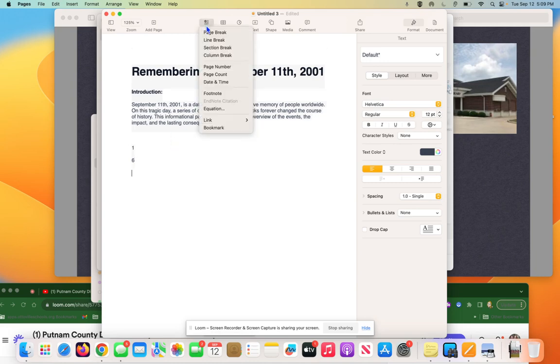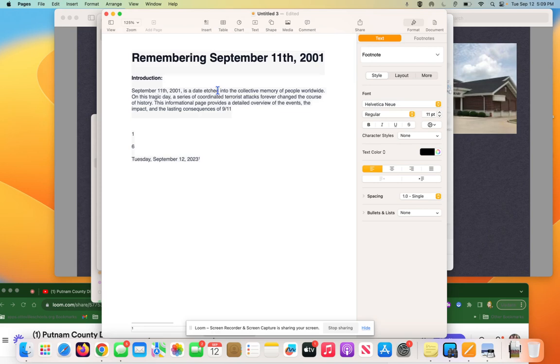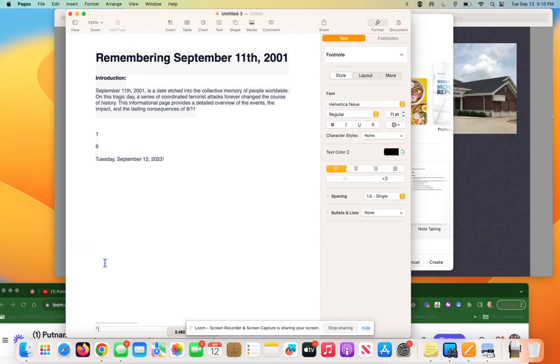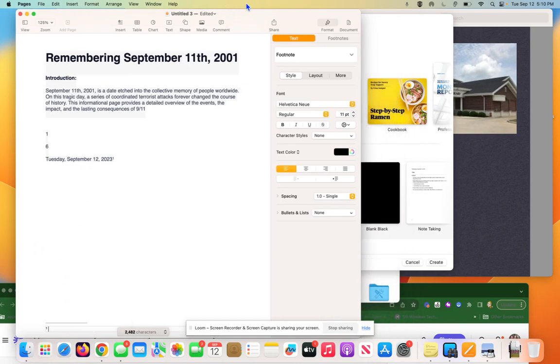Same thing, I can go insert, pretty self-explanatory. I can go to date and time. Those are probably the most used. You do see footnote as well. So if I was actually typing some type of document for reporting purposes, notice now I've got this footnote here at the bottom. The other thing, I'm going to slide this over since this is my recording screen showing up here at the bottom.